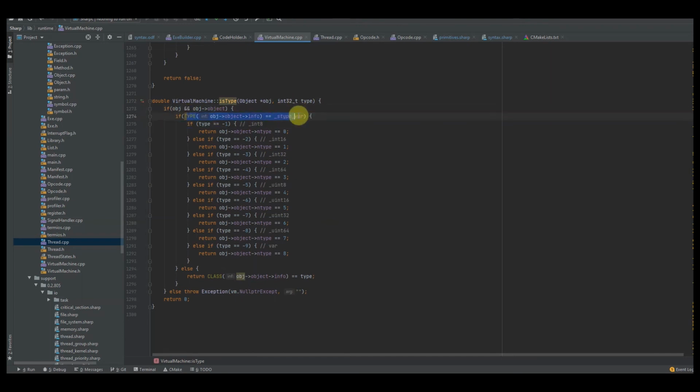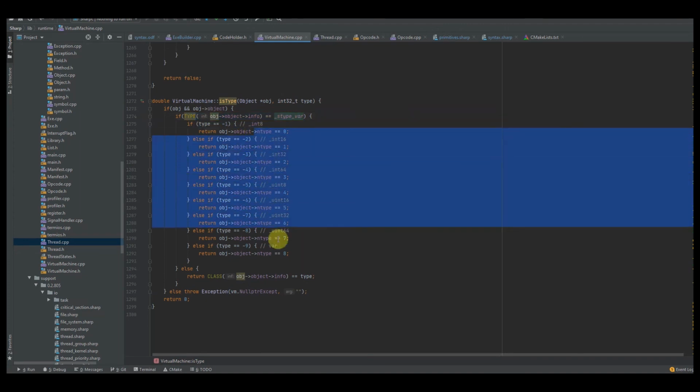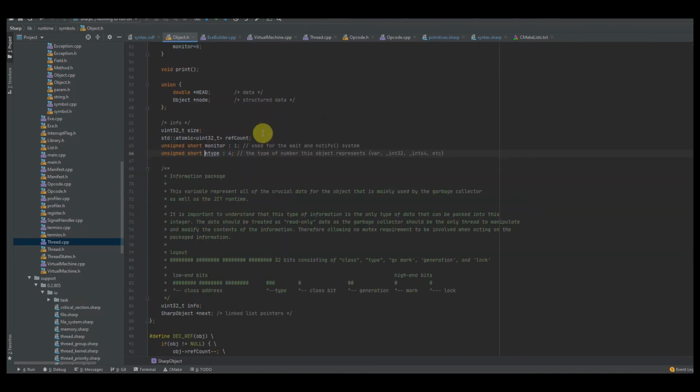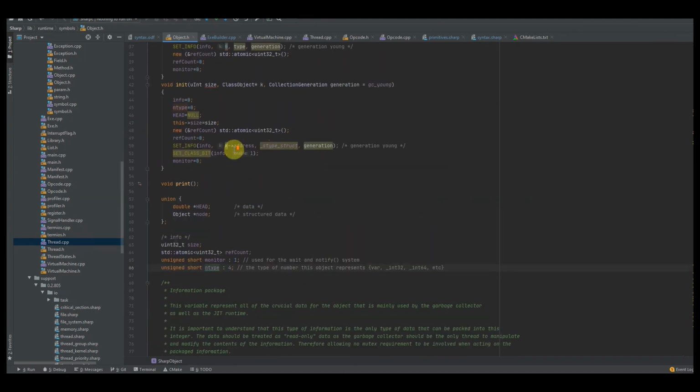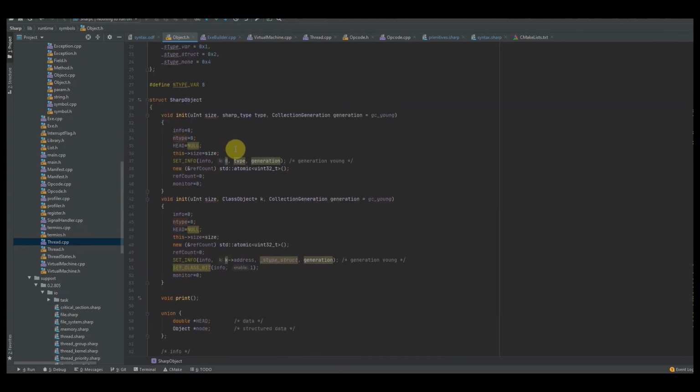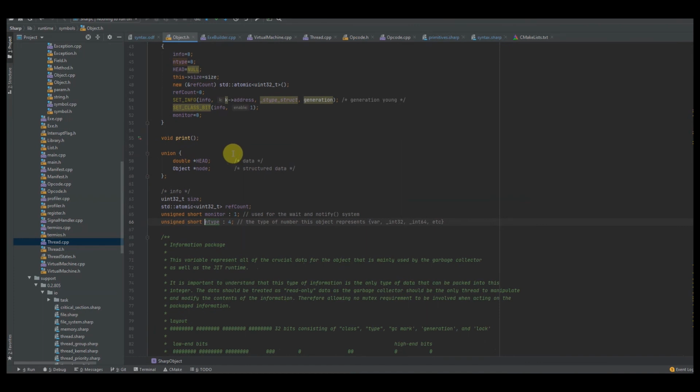So I had to make a couple changes to the actual sharp object, and we'll see that in a second. I added this new field called nType to the sharp object. Now, as you know, I have been very careful with the size of my actual sharp objects because I want the size of the sharp object to still be 32 bytes. Luckily, it is still 32 bytes. I have no idea how, but I have not increased the size with adding this field.